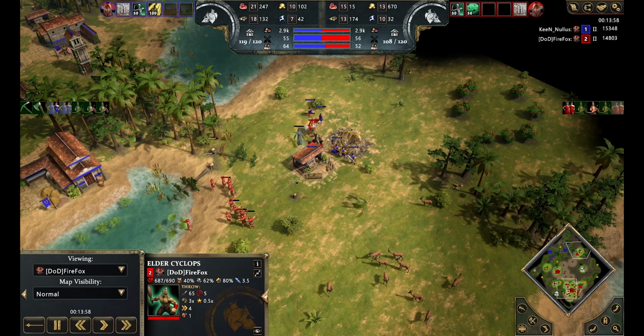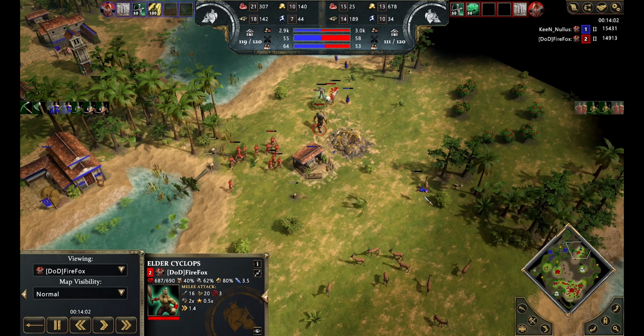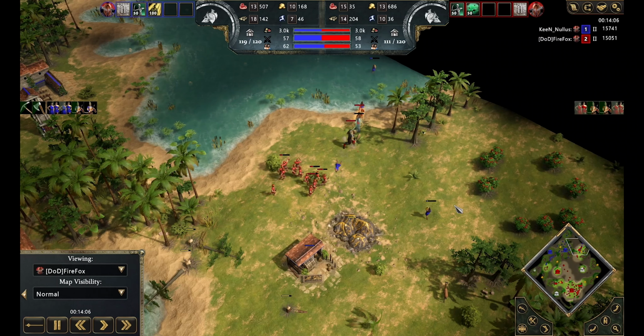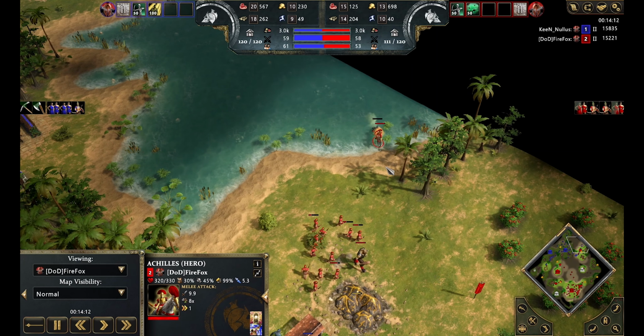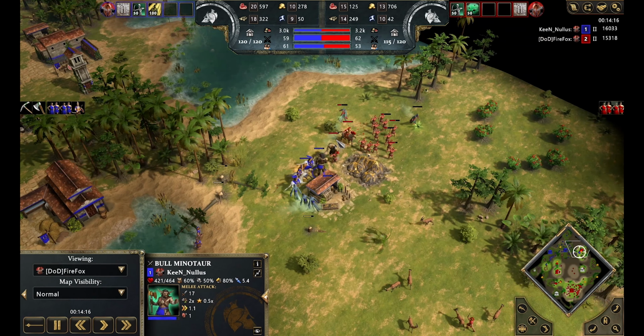Another potentially very damaging Cyclops throw incoming, but no micro coming in for FireFox, unfortunately. Still killing a bunch of villagers though. I think like 5 villagers dead, potentially even more now. Could have kept chasing with Achilles, but deciding not to. Maybe realizing you need the Achilles for the Minotaur over here.